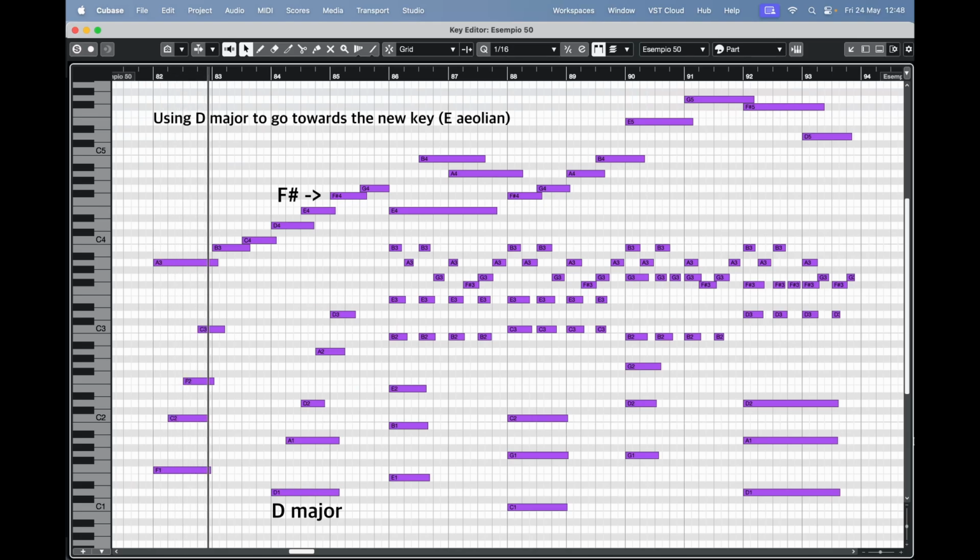And then come back with the main melody in a different key. Of course, this is just an example.